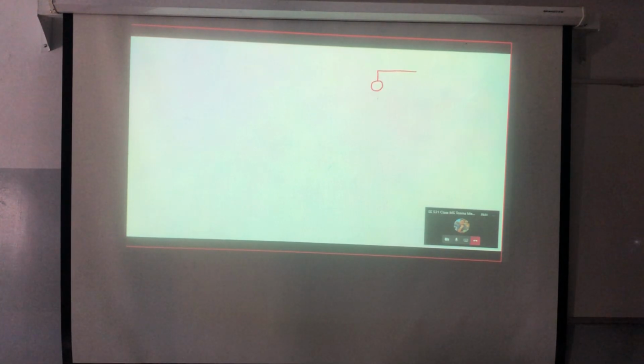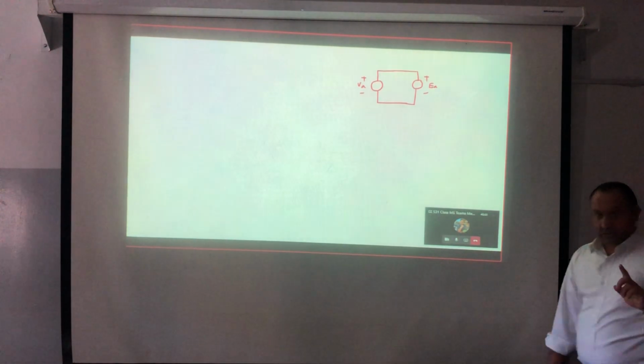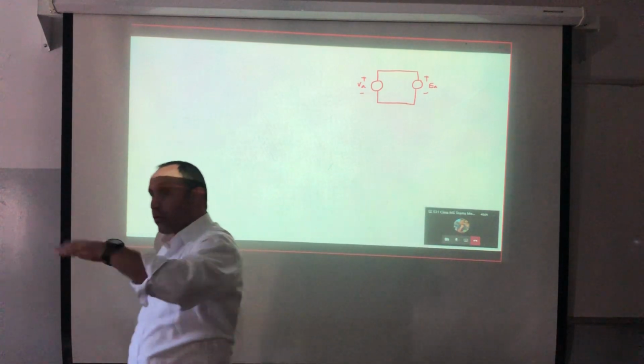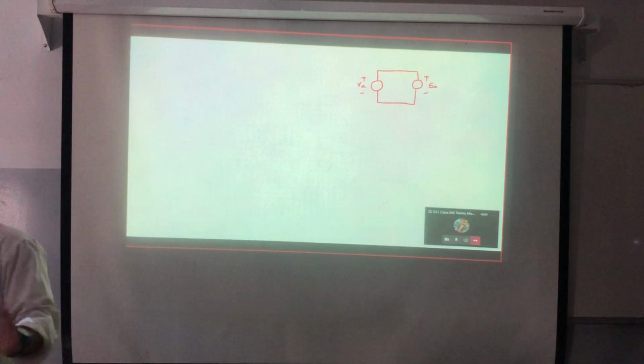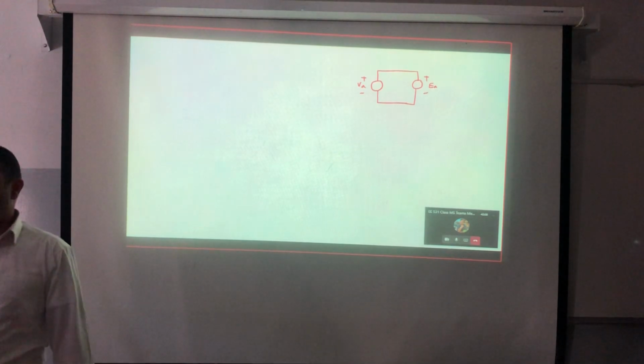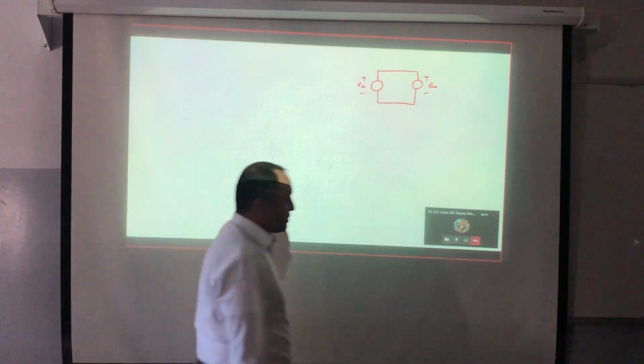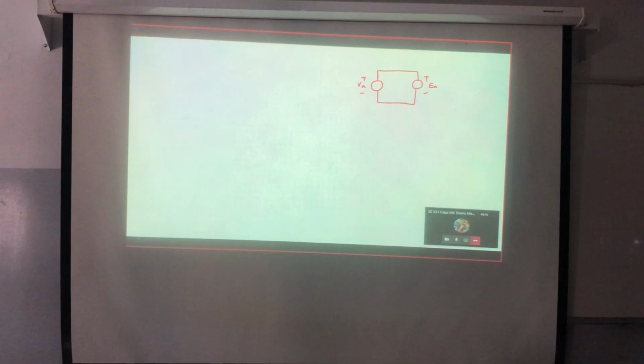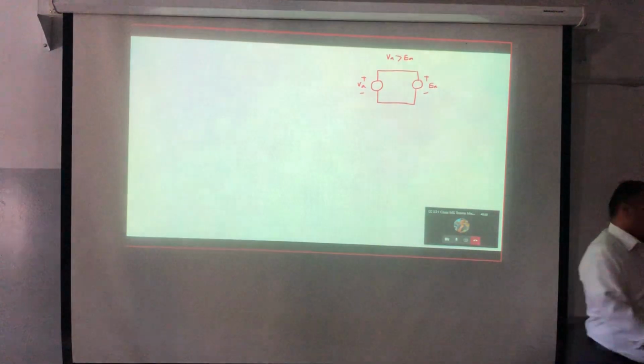So, for example, let's assume this is plus minus VA, plus minus EA. In order to decide in which Q I should know if VA is greater than EA or less than. Greater. So simply I have VA greater than EA and both are positive. So the current will flow from where to where? From VA to EA, from the high potential to the lowest potential.